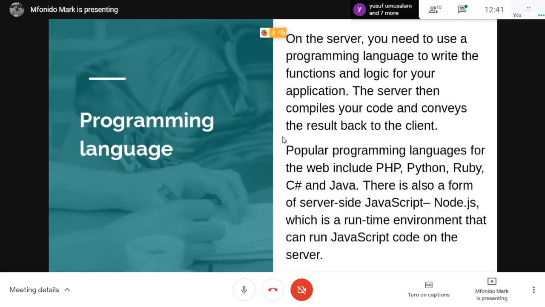So the programming languages on the server: you need to use a programming language to write the functions and logic of your application. The server then compiles your code and conveys the results to the client. Popular programming languages for the web include PHP, Python, Ruby, C Sharp, Java, C++.